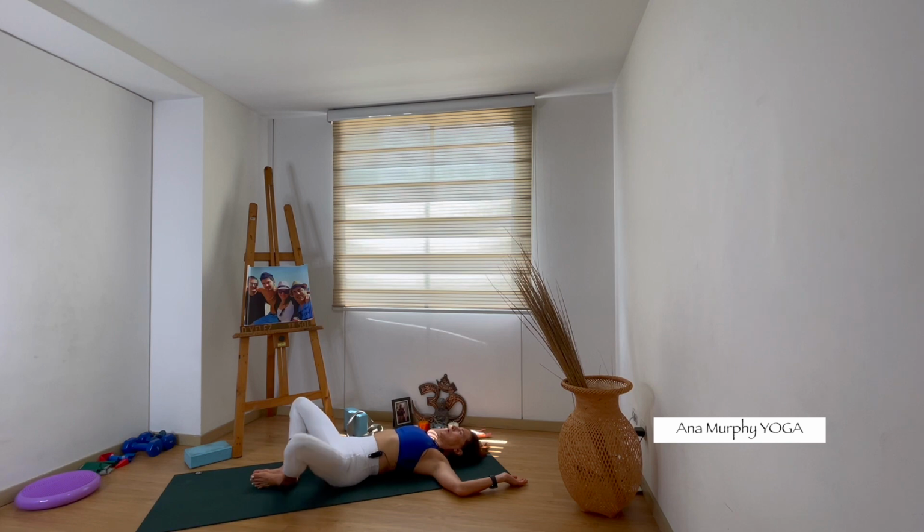And then let's close the knees, open the knees. Close the knees, open the knees. Either do it fast or slow, just adding movement to this area, your legs, the inner side of your legs, your hips. And come back, bring your knees together.